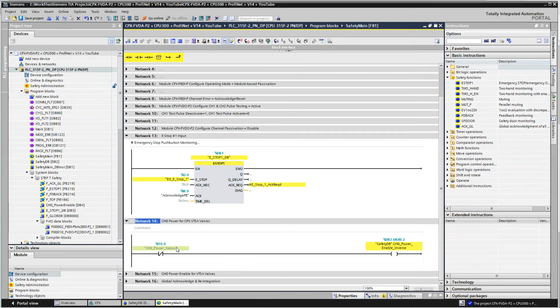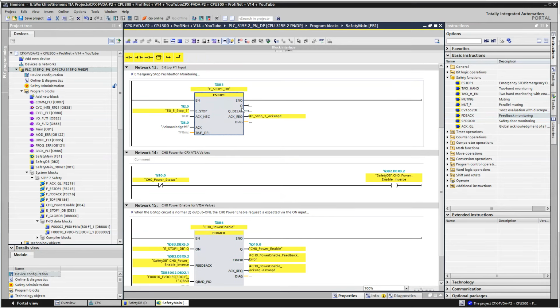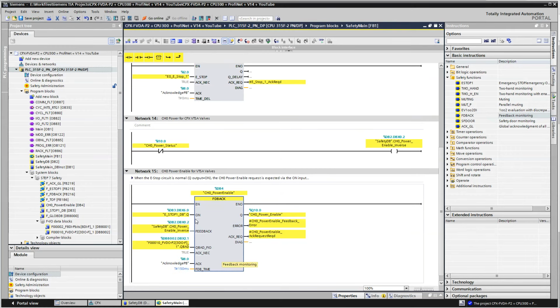Now the next thing is the feedback circuit. So this is the circuit I have for the channel 0 power enable. So we've got a feedback block, which again is over here on the right hand side. If you press the F1, you can get this little hover over here, or you can click on this and you get a better detail of it. And basically, the e-stop block here, like I said, the e-stop db.q, which is right here, is the output from the e-stop. When the e-stop's on, I want to enable the power. Simple as that. I don't want to overcomplicate things.